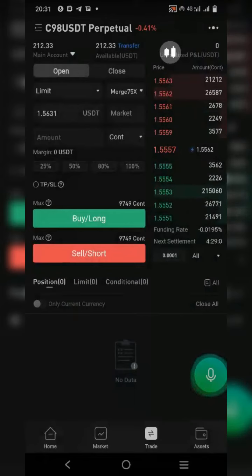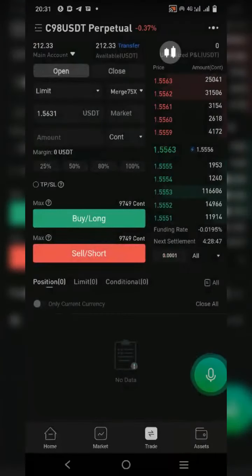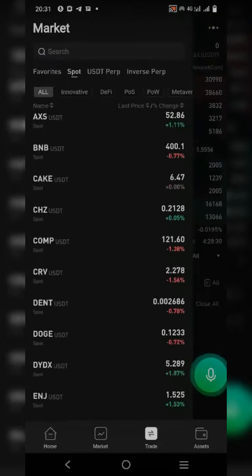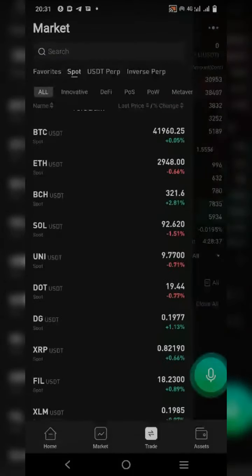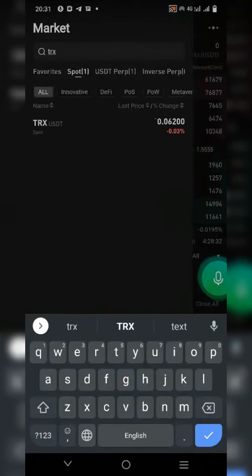When you are over here on trade, you see where I tapped and this option came out. You choose which market you want to trade by clicking there. I have my favorite coins, but this is only for the spot market. If I'm interested in trading the spot market, I can choose which coin I want to trade on the spot market. I have the search button if I want to trade a coin like TRX. If I want to buy TRX, buy and withdraw to my wallet, or buy and hold, I can select TRX and buy it.